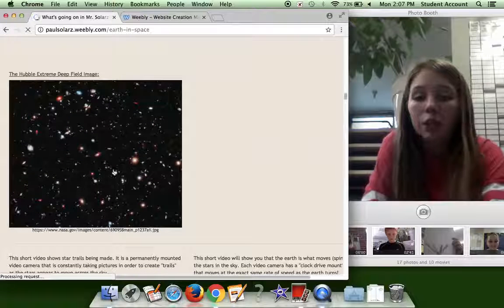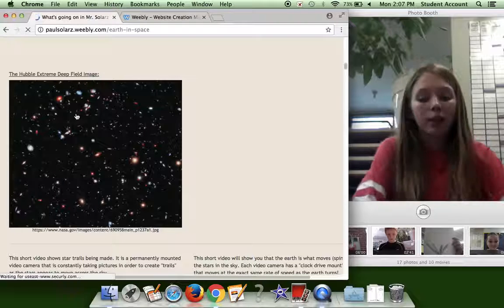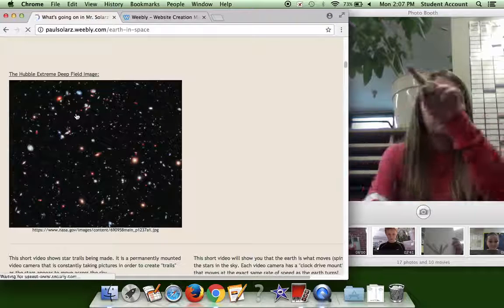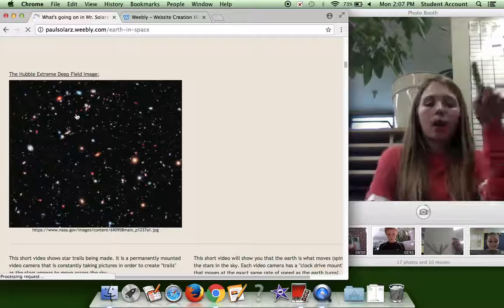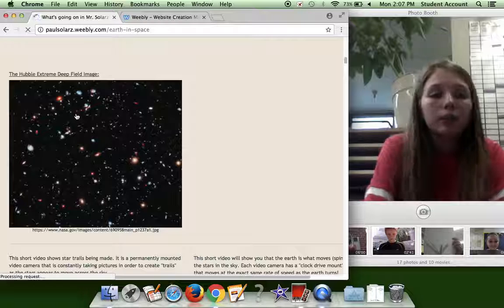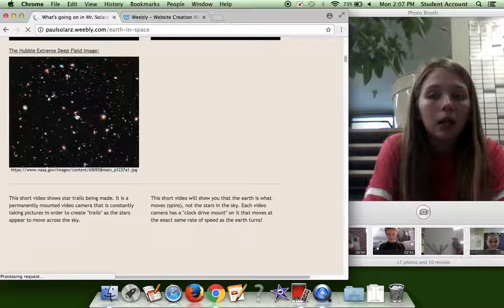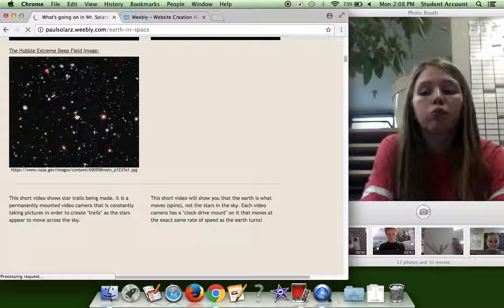Okay, so this is actually the image right here. Look at how many galaxies there are. They chose an area probably about, I don't know how big. So let's just say to us it's this big, probably got a box around my face. There's all those galaxies. There's probably 1,000 galaxies in there, and you don't even know, which is absolutely crazy.